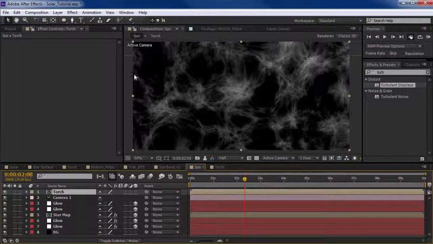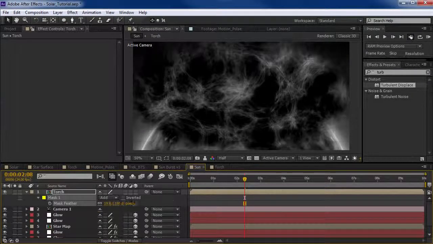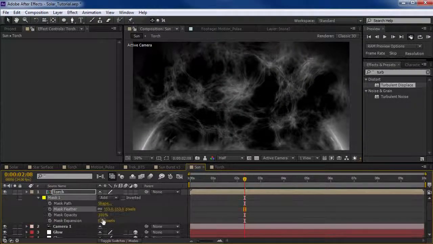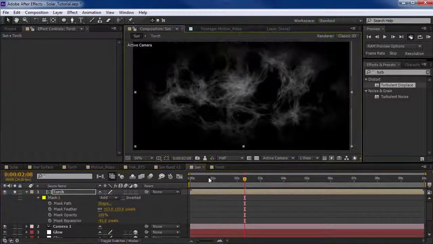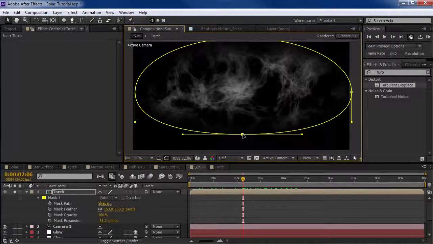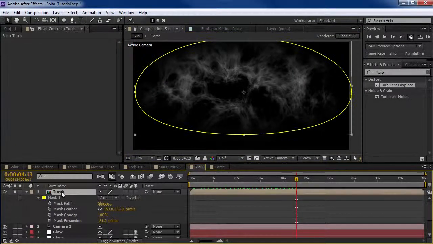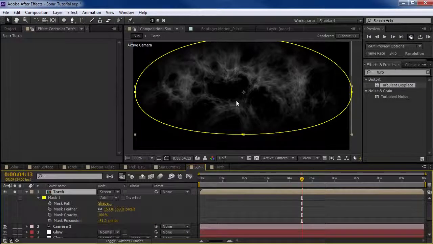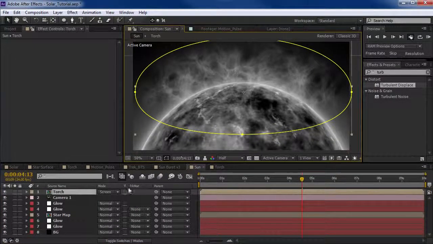And now we have our torch layer. So the one thing we need to do is add a circle mask or an ellipse mask to this. So we just add that, hit F, feather it, and maybe hit MM and bring the feathering in. Basically, we want to create an edgeless element, just like that. And we might even take the bottom and straighten it out a bit like that. Cool. And then we'll hit F4, change it to screen so that it blends over the background. So you can kind of see that. And then we'll make it a 3D layer.